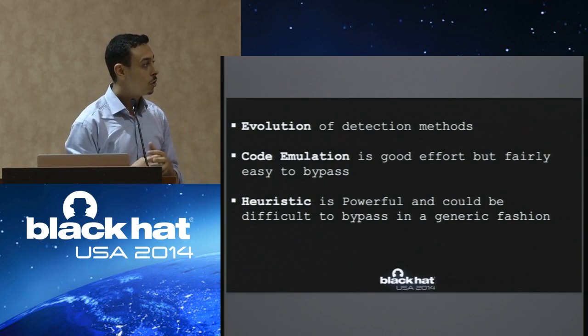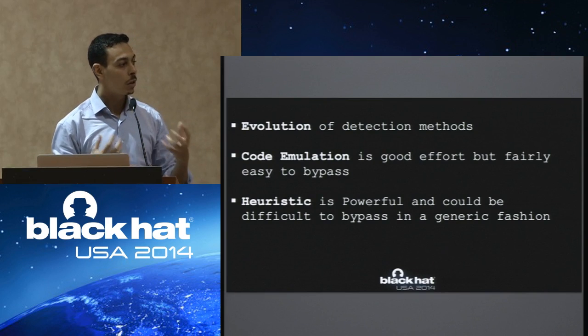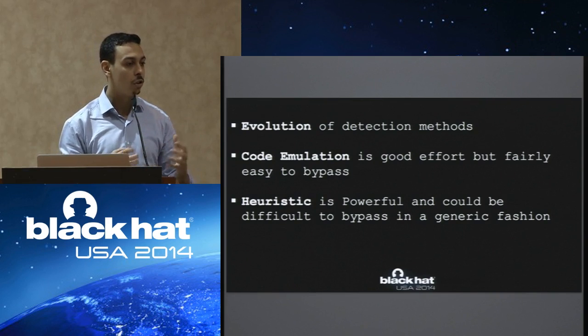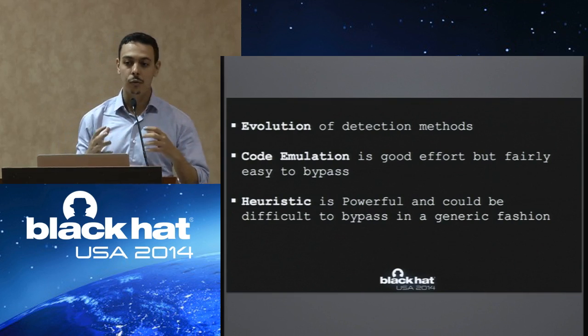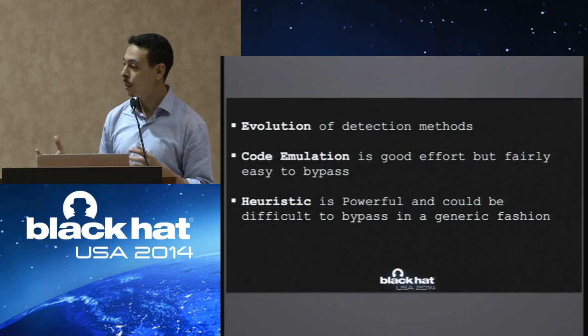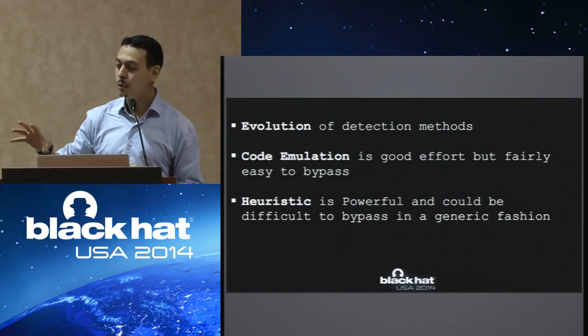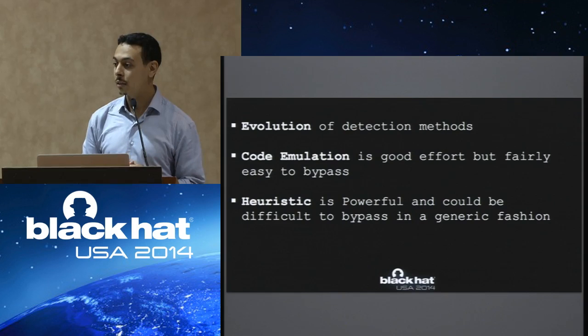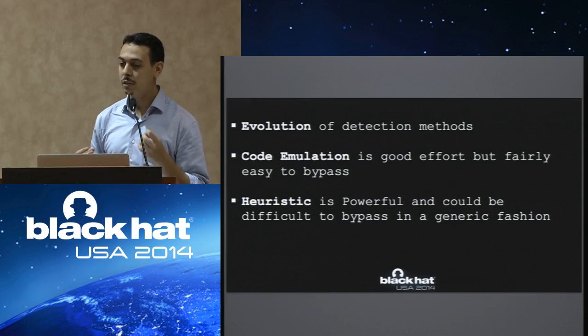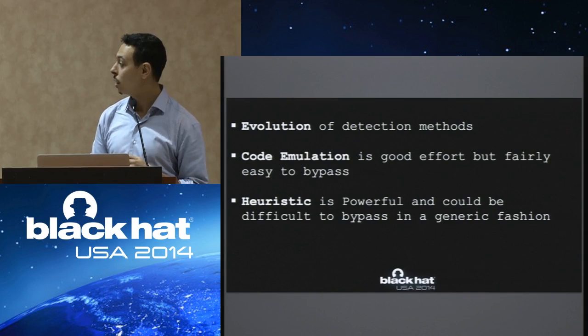The second thing is the use of heuristics, and our experience trying to come up with generic ways to bypass this sort of detection method is that it's very difficult to implement generic ways to bypass it. The problem, however, is that heuristic analysis is only used after the executable has executed. However, we expect that the use of heuristic analysis is something that will gain momentum in the future, and we'll potentially see more robust use of it.